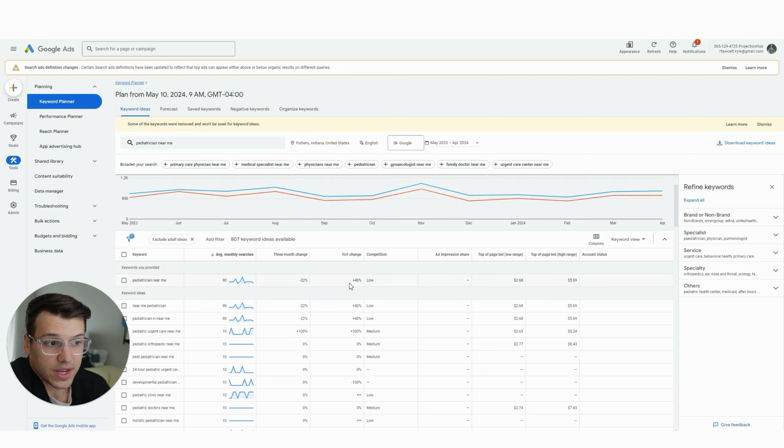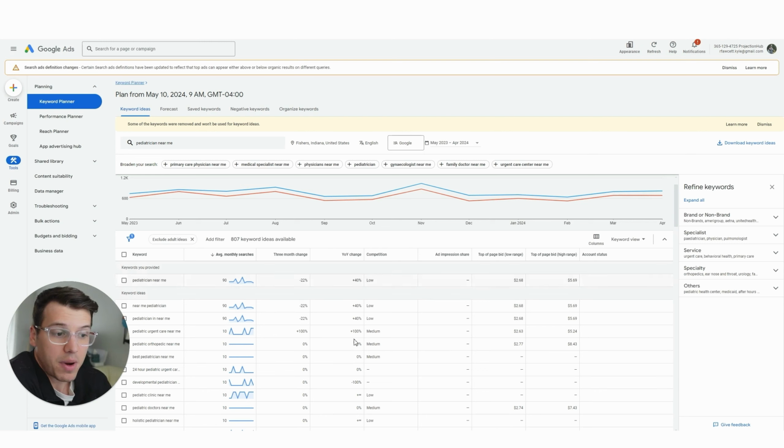So we can see in this specific area, there's a 40% increase year over year in people looking for pediatricians near me, and a 100% increase in pediatric urgent care near me. Now, you'll notice these average monthly searches are pretty low. That doesn't hold a ton of weight with me for how many people are searching. But the larger the city or area you look at, and pediatricians are one of those things that people might travel for. I would consider traveling 30 or 45 minutes longer for my kids if that's what I needed to do to find a good pediatrician. And so that's going to increase the pool of people searching for that.